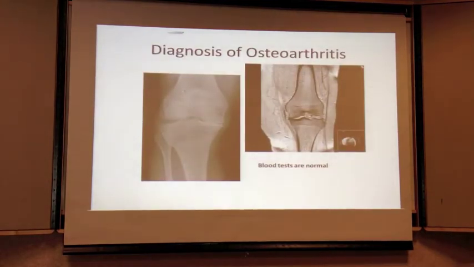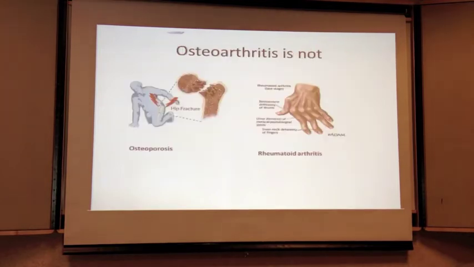To diagnose osteoarthritis, physicians start with your medical history and physical examination. X-rays and MRIs can be done to confirm the diagnosis and determine how much joint damage is done and help rule out other kinds of arthritis. Blood tests are normal in osteoarthritis. Do not confuse osteoarthritis with osteoporosis, which is a bone disease that causes bones to break very easily. Rheumatoid arthritis is also a lot different from osteoarthritis and is not a degeneration, but an attack of the joint by the immune system.